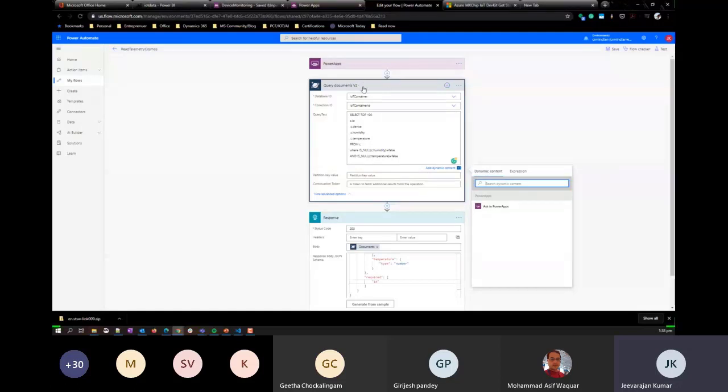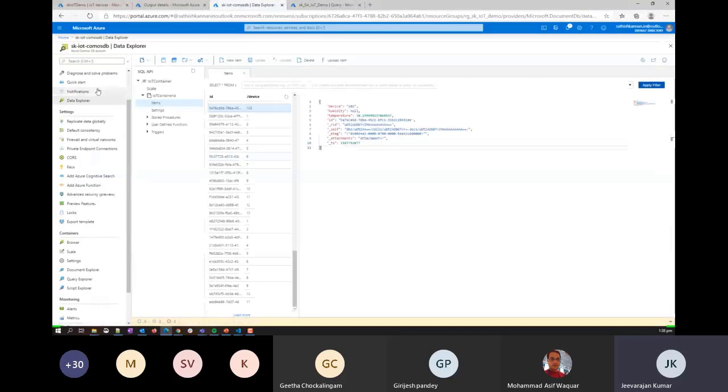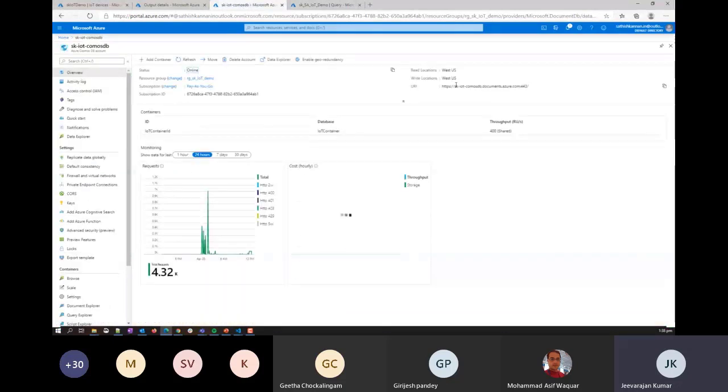The next step would be querying the documents from Cosmos DB. As you can see, the moment I add it, it asks me to enter the Cosmos DB connection.